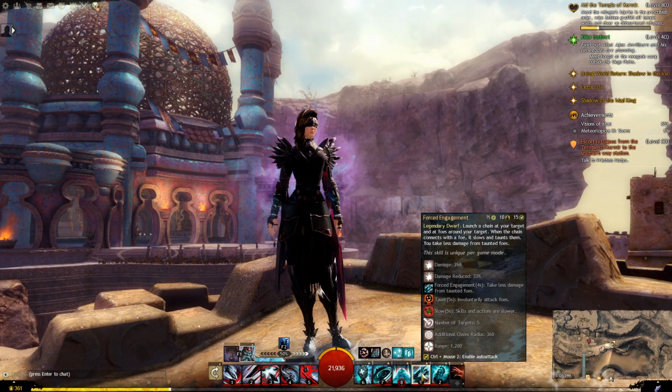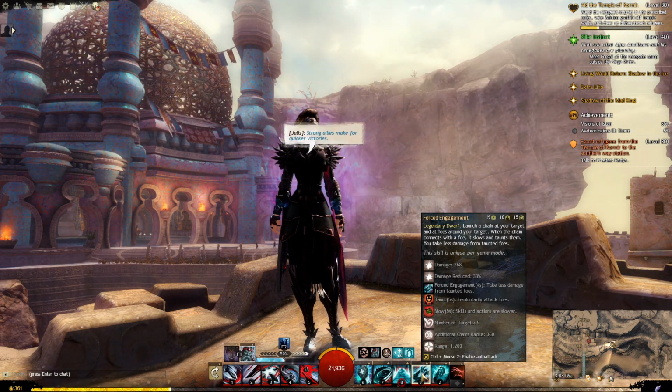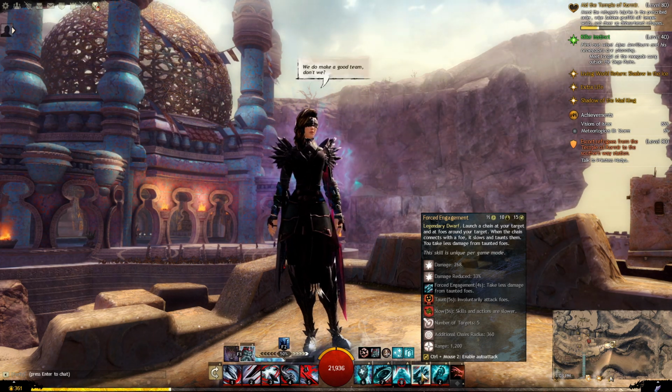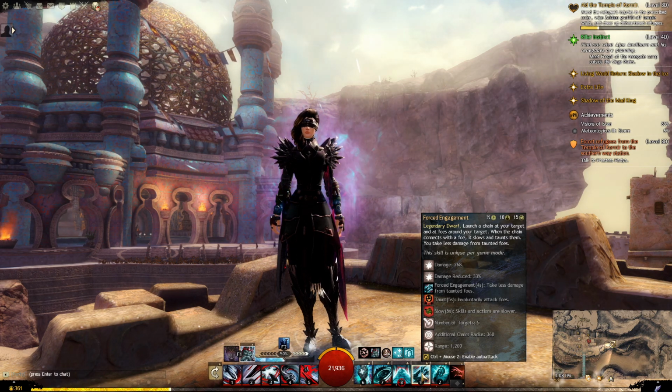I really think that 33% fact should just be on the unique Forced Engagement tooltip, and Jalus is speaking to us. We do make a good team, don't we? I think we make a great team, Jalus.